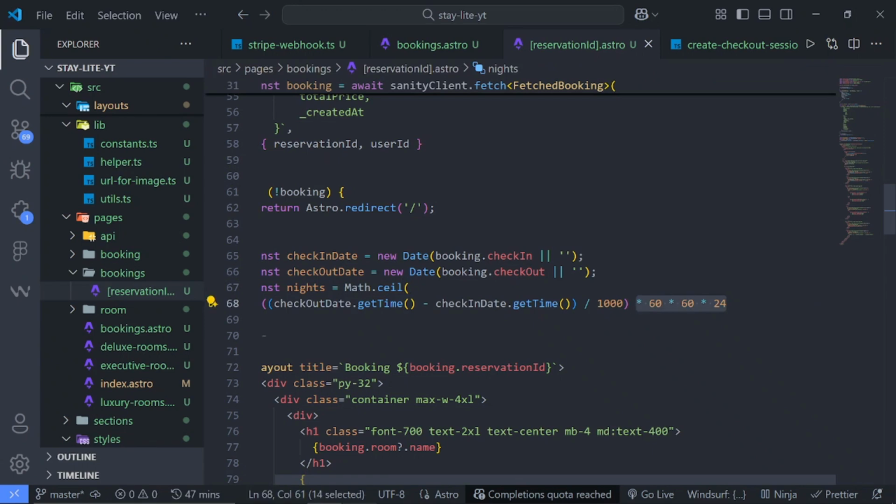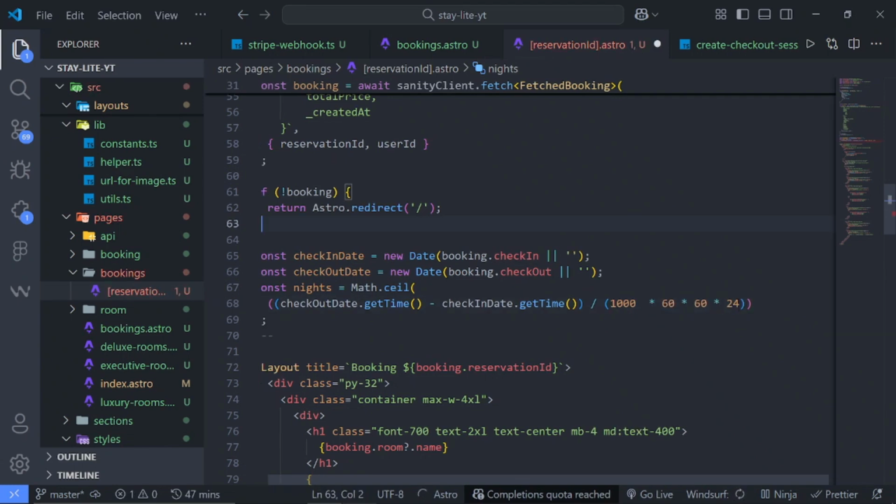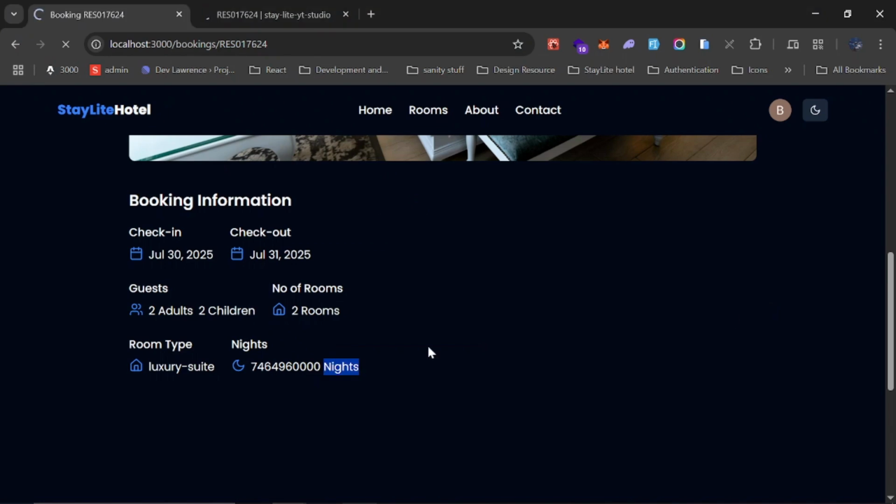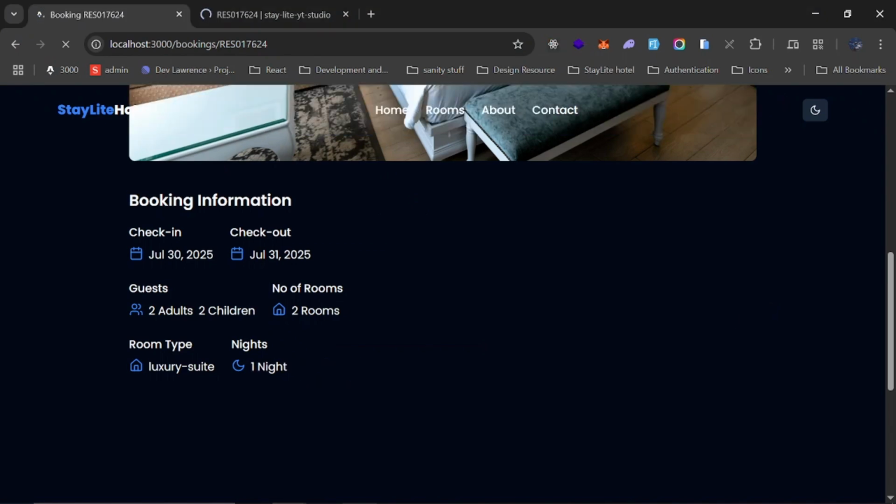I'm going to wrap this inside parentheses and make sure that all these are inside the same curly brackets, so that it's going to just do the calculation once. All right, so if we check back now, this should give us the accurate value. Now you can see it's 1 because it's 30 to 31st.